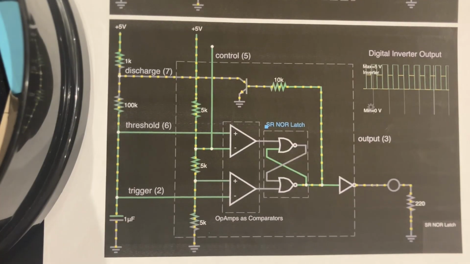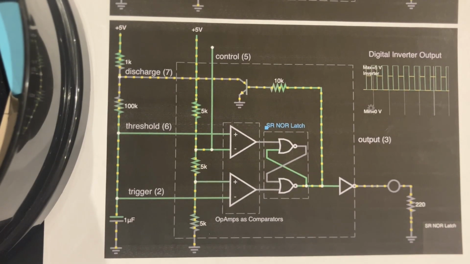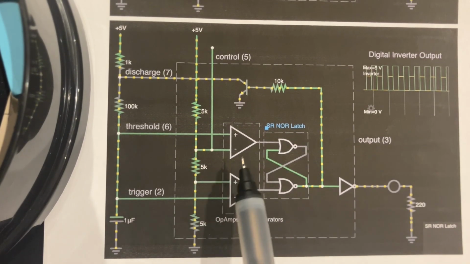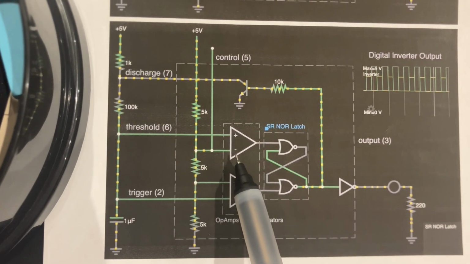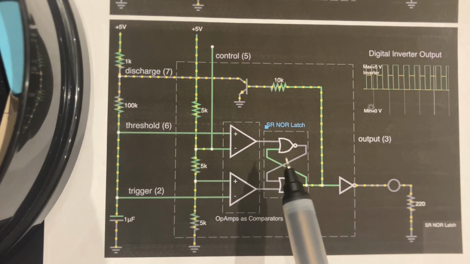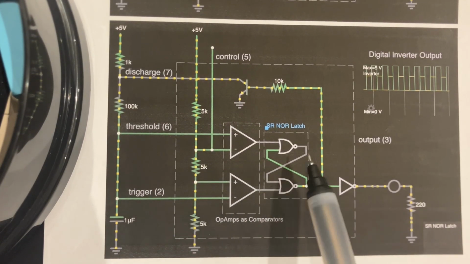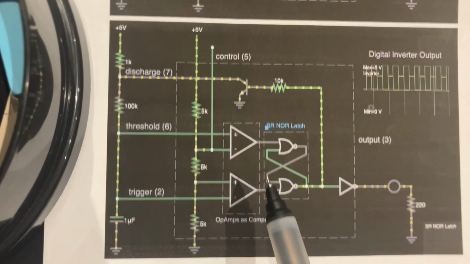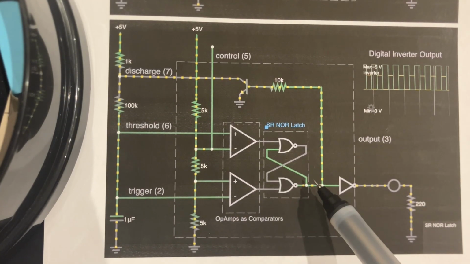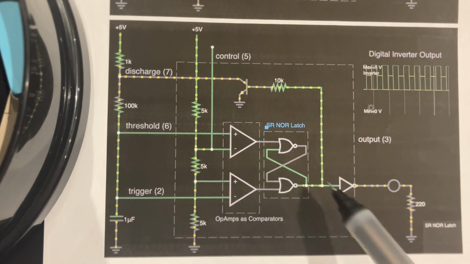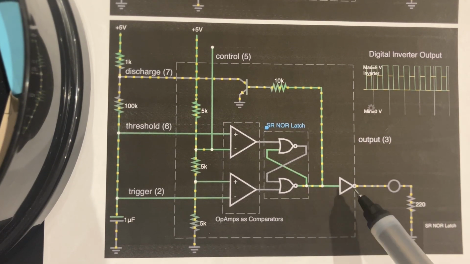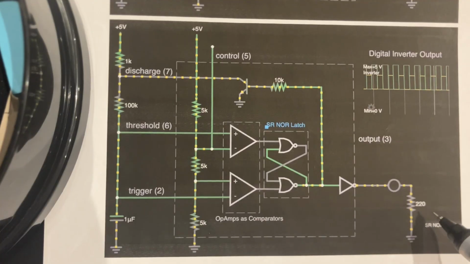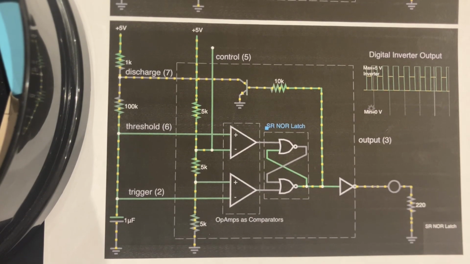Once the capacitor has reached 2/3 VCC, now the non-inverting pin here is higher than the inverting pin here, which means that the top comparator goes high, which means that the output of the top NOR gate goes low. Now this will output a high, the bottom comparator will output a high, and that will be inverted, so the LED is now low. Eventually, the capacitor will discharge to 1/3 VCC and the SR latch will switch again.